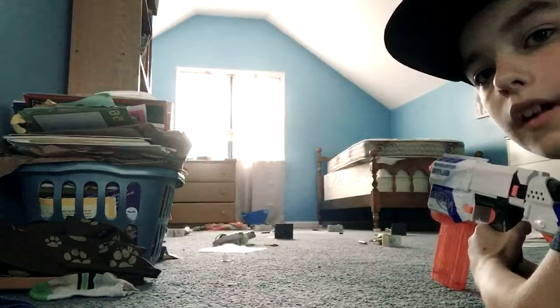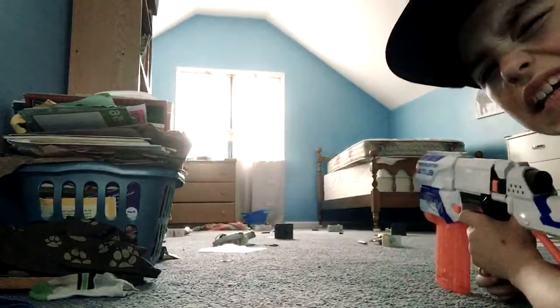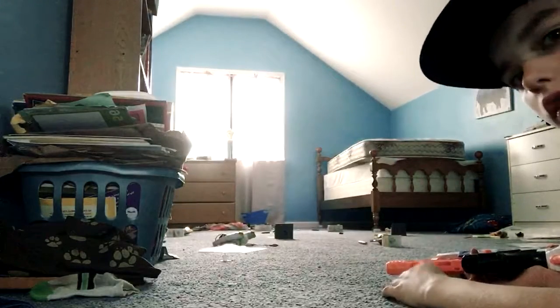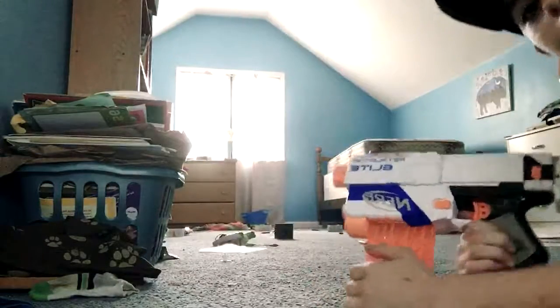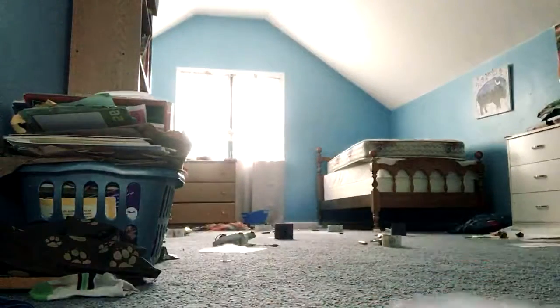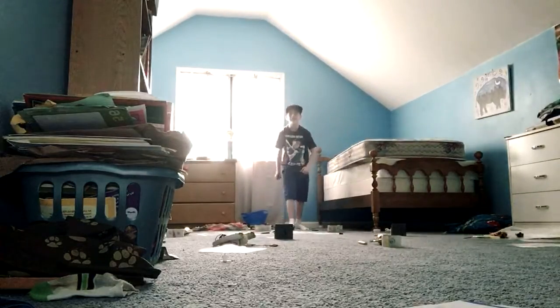Now, if I hit it, not on the top, because I actually have to hit the top part, I'm going to add a new rule just to make it a little bit more fair, because there's 7 targets now. So that's going to use up all my AccuStrike ammo, and it's going to use up a good amount of my elite ammo. So I'm going to add not many, but a good 3 extra shots if I can make it to the final target. Just to make it fair. You know, some people are going to end up saying, oh, that's not fair because you're just giving yourself more ammo so you can hit it. Yes, I'm giving myself more ammo, but making it fair because it's going to drain up almost all of my ammo unless I get complete shots.